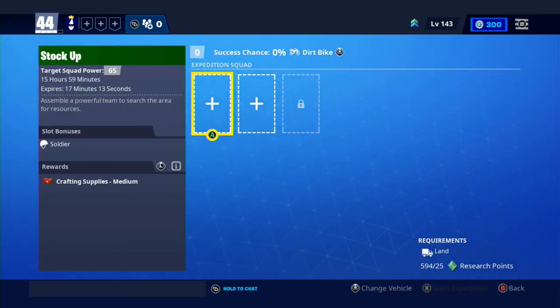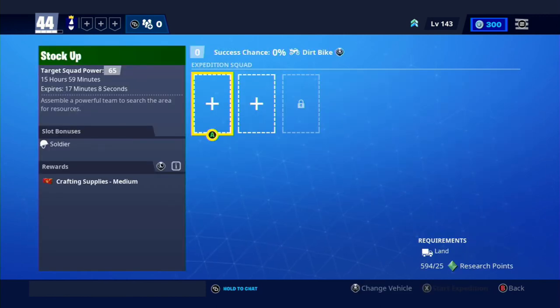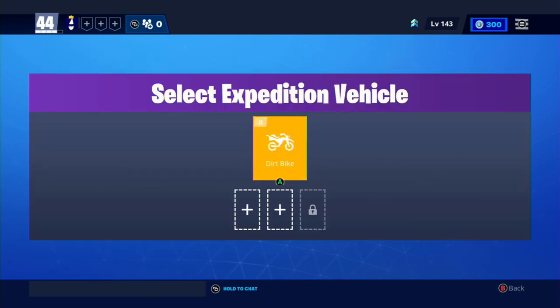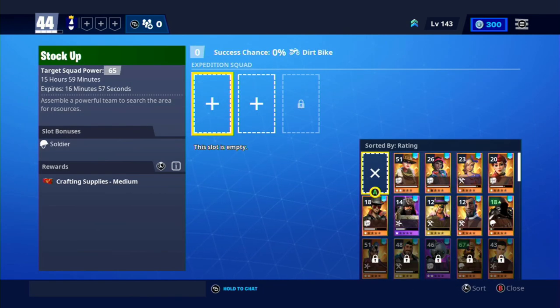If you have more than one vehicle, down in the bottom it says R, change vehicle, hit whatever that key is. It says select vehicle. I only have a dirt bike, so that's all I get right now. I don't even have all the slots for the dirt bike opened up.